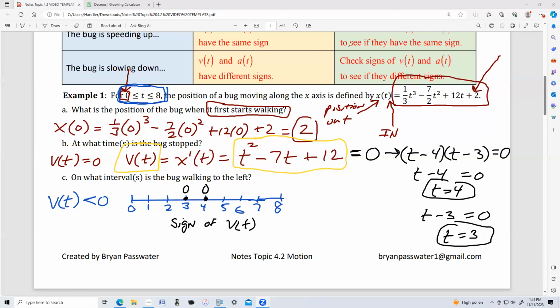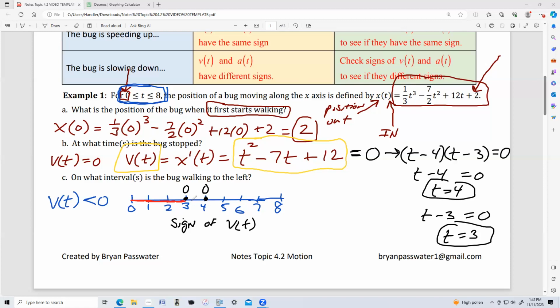So I'm going to color code this. We know for sure that from 0 up to 3, it was only heading in one direction, either left or right. At the 3-minute mark, it could have continued to go to the right, or it could turn around and go to the left, because when it has 0 velocity, it stopped. When it stopped, it could continue to go one way or it could turn around.